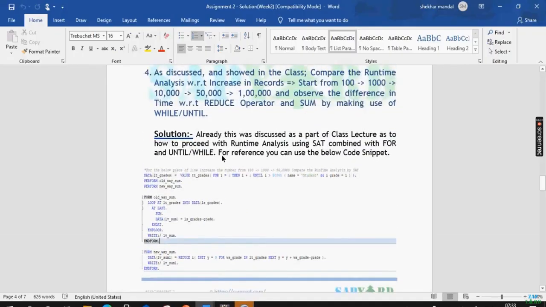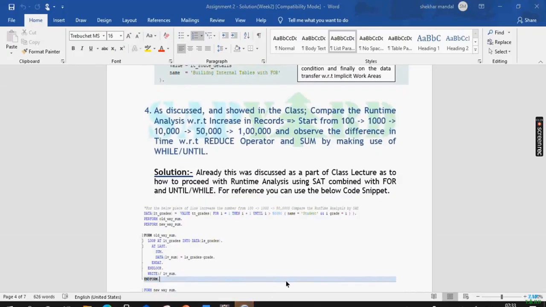Okay. Question number 4, how we tried. So can you tell me, Mirko, can you please tell us, when you made the records to 1 lakh, what was the difference in time? Can you please unmute yourself? Just tell us the difference in time. Mirko, are you there? Just unmute yourself. Okay. Hello, can you hear me? Yeah, Mirko, we can hear you.